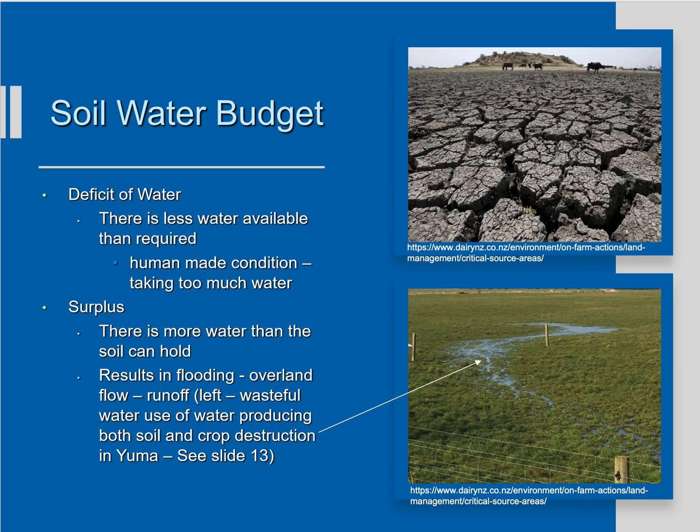If we've got soil water budgets where we've got a surplus for agricultural purposes, again, we're speaking here, that there is more water available than the plants can take up. That means that all the pore spaces within the soil are consumed, and we end up getting standing water on the surface of the crop or the field. This becomes really problematic because, just like drought, the plants aren't accustomed to that much water, and we're going to see crop failure as a result.